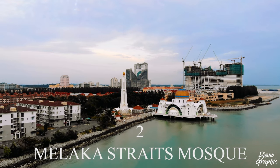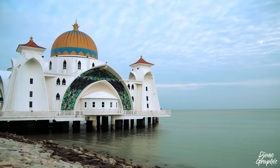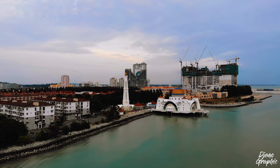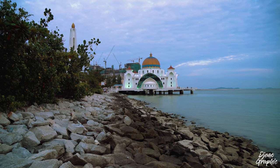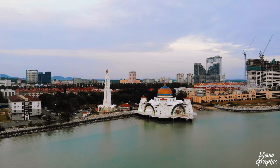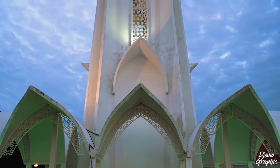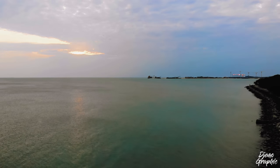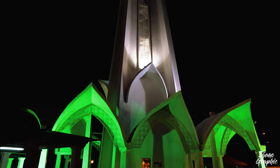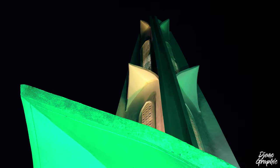Before I introduce you to the more exclusive places in town, I want to show you another must-see, and that is the Malacca Straits Mosque. The best time to come here is after 6pm, so you can watch a beautiful sunset. I suggest right after you arrive here, you go a little bit further from the mosque to get a much better picture of it. Standing here, wouldn't you agree, isn't this just a great photo spot? I suggest you just wait here till 7pm, that's when the sun sets. After that, the mosque is lit up in this beautiful green light. After full darkness, I recommend you to return to Malacca town.